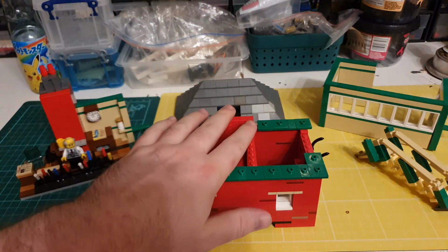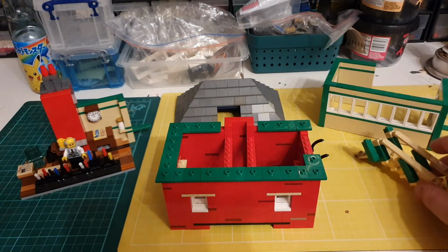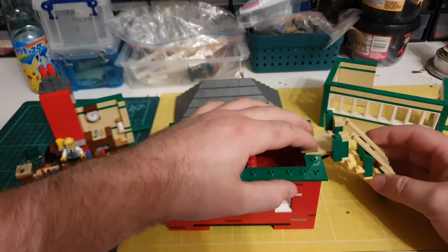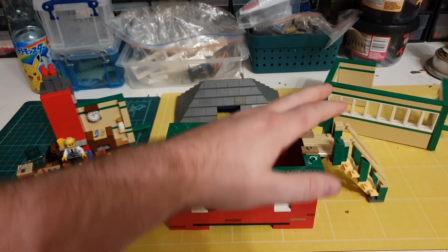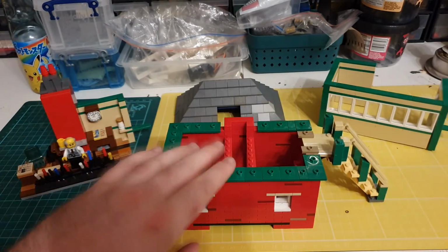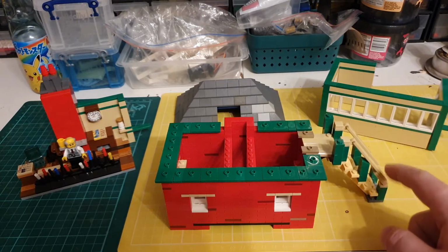Now, when building the model, I've obviously got the base in, the main bits. There's a couple of things. So obviously we have our access here. This just fits on here, like so. And the point to note about the signal box stairs here to get access to the main cabin is that the handrail here is in tan.